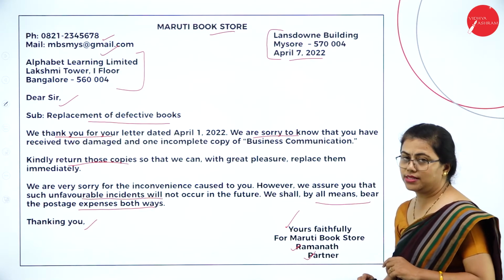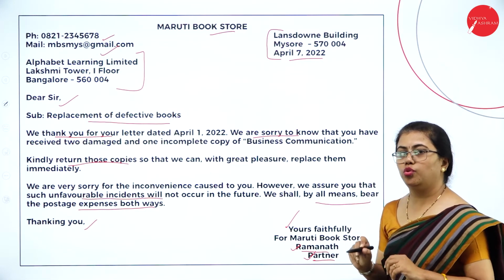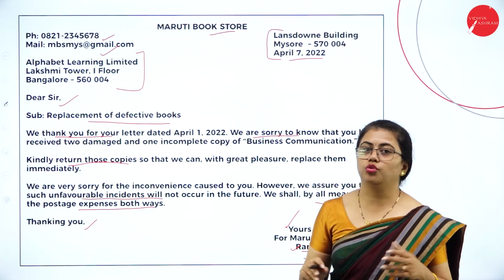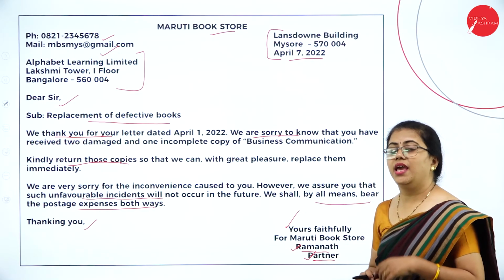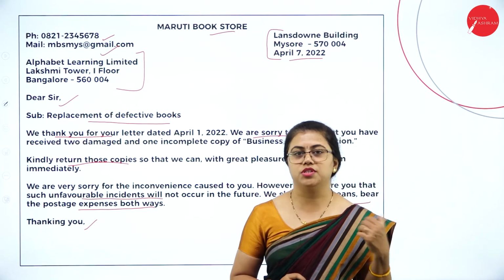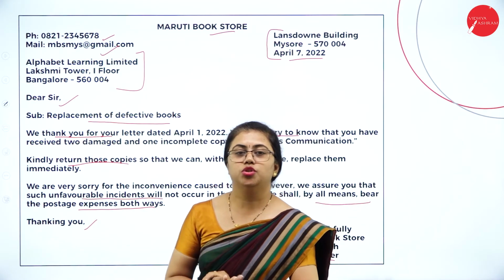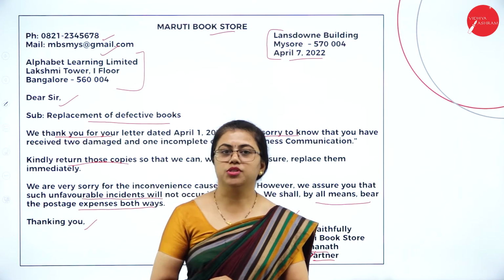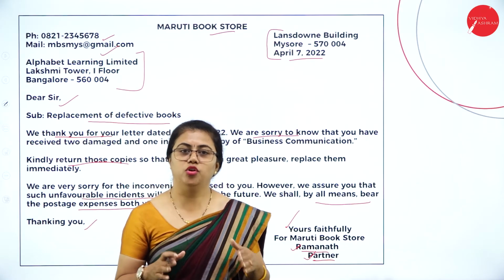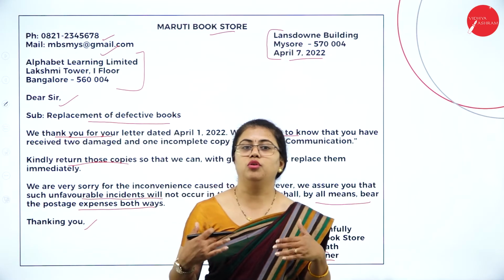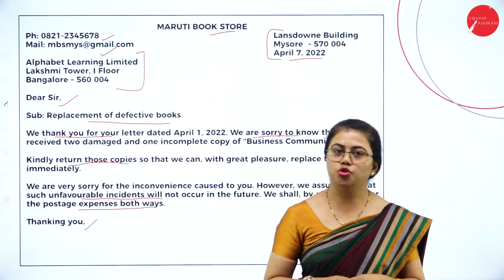Then Ramnath is writing, who is a partner. So here somebody has to sign. Though nobody's name is given there for Maruti Bookstore, the person in charge will be writing this. Initially, in the complaint letter, you did not see Mr. Ramnath's name. Why is that so? Because we don't know whose notice this should be brought to. Suppose I am applying for leave, I know whom to address it to, because I know who I report to. I report to my principal, so obviously I'll be writing it to my principal.